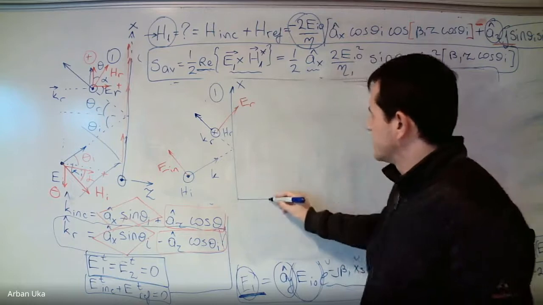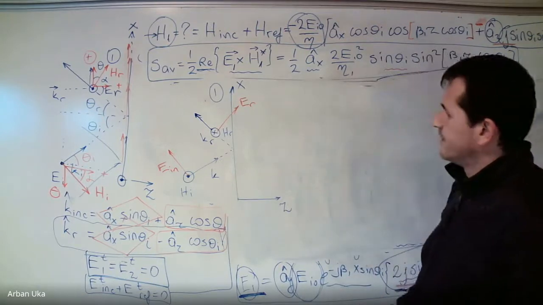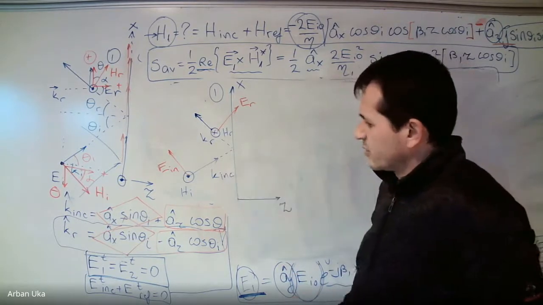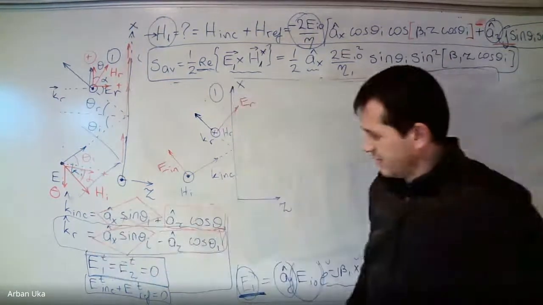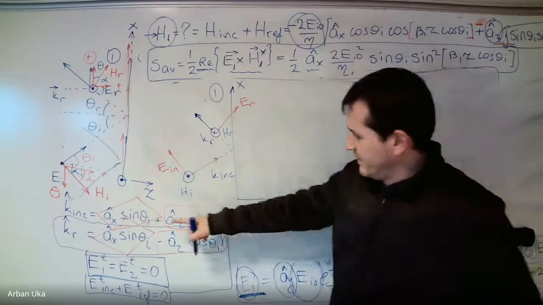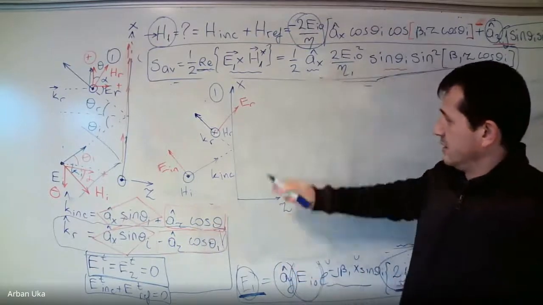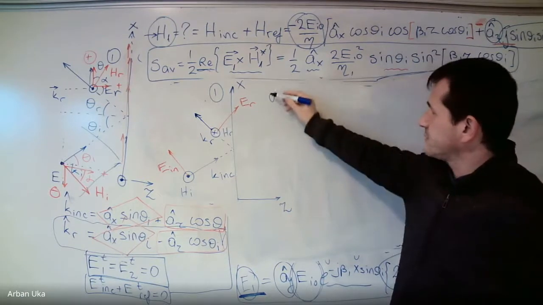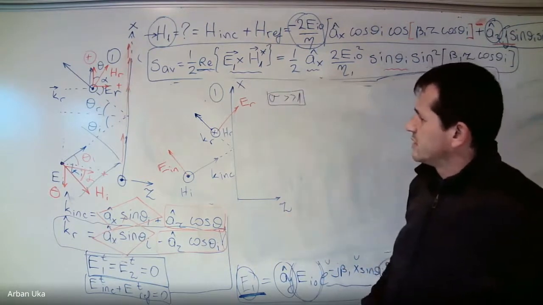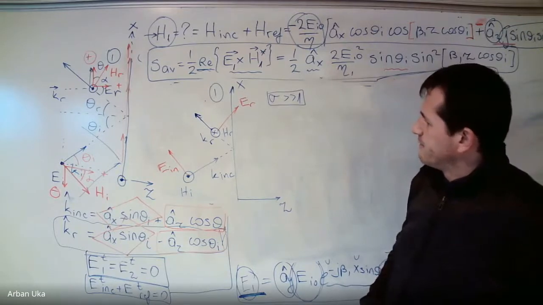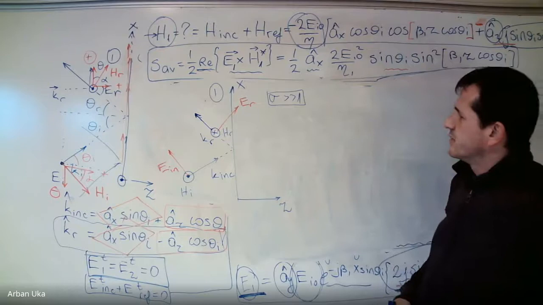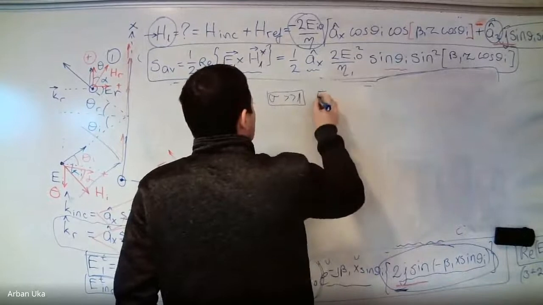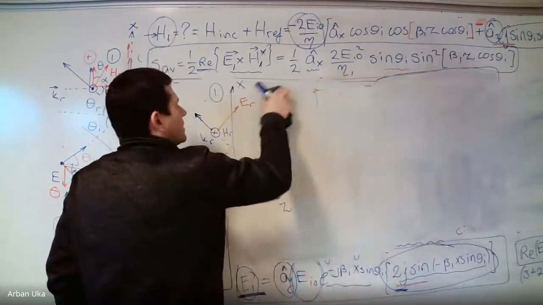This is the x-axis. This is the positive z-axis, and it looks like there is no difference in the projections of K incident and K reflected. They will be the same as these terms. Again, this is a conductor, so let's say sigma is much larger than 1. So we're not going to have a transmitted wave. The next step is simply starting and writing down the important terms. Actually, let me take this out for a moment.